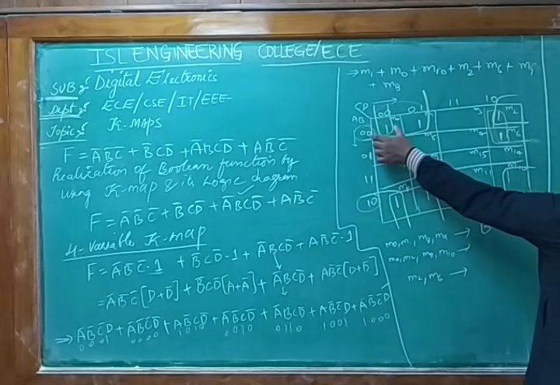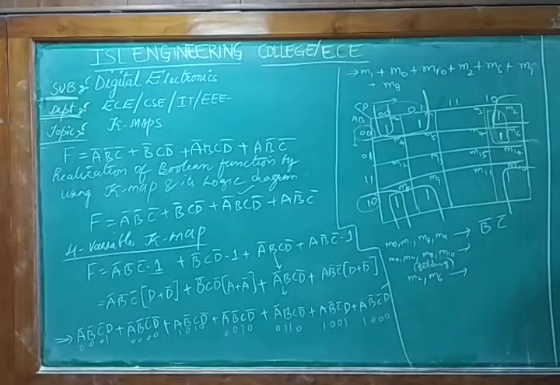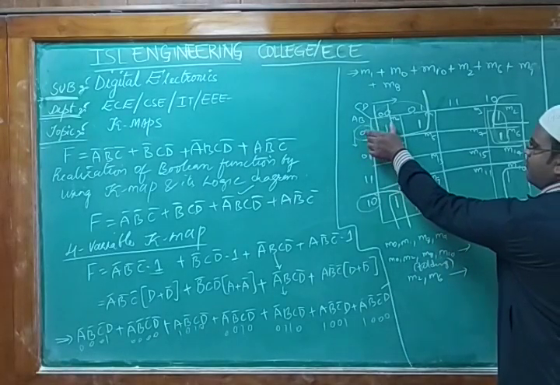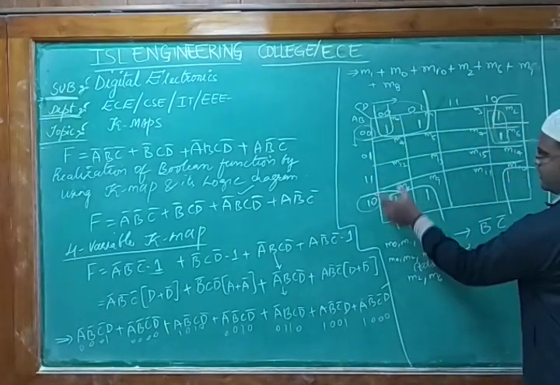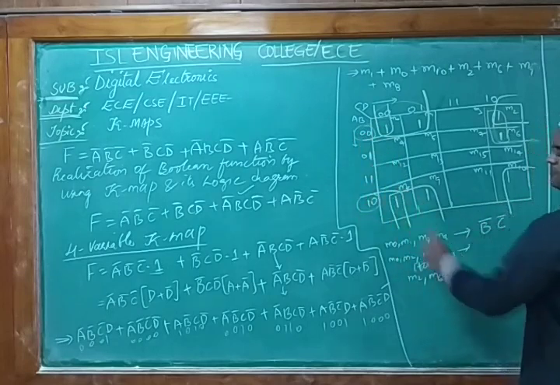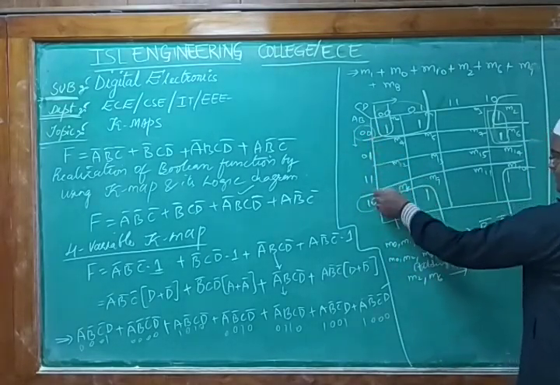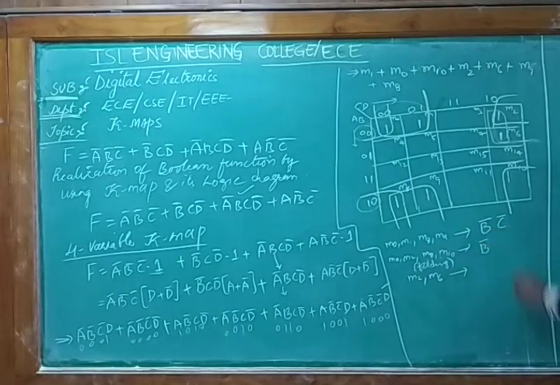Now we need to look into this corner. This is called folding, so we are using the folding concept. We need to write this value. Again we'll see 1, 2, 3, 4. First row wise, this 2 and this 2, this one and this one. We have to see first this 2. What is common in this one? Again B bar is common, so we'll write B complement.